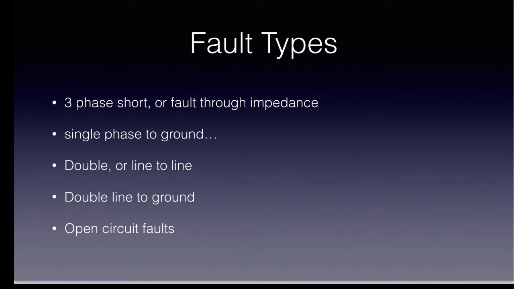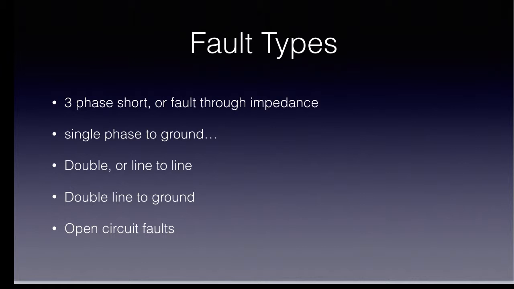So now I want to talk about what types of faults I typically see. In my system, I can see the following faults, and we'll deal with this either in the review session or in the third video. I can see a three-phase short, or what I would call a three-phase fault. All three phases are shorted together. They may either be directly shorted or faulted through some sort of impedance, some value of impedance. I can have a single phase to ground fault, where one phase is tied to ground. I can have two lines shorted together or faulted through an impedance, and I can have two lines that are faulted to ground as well.